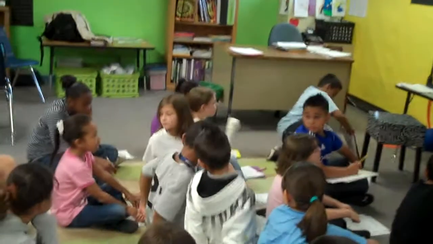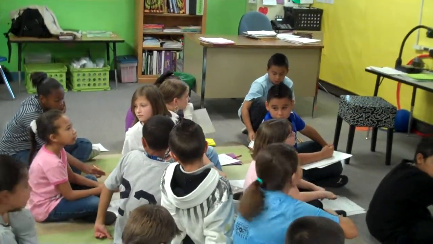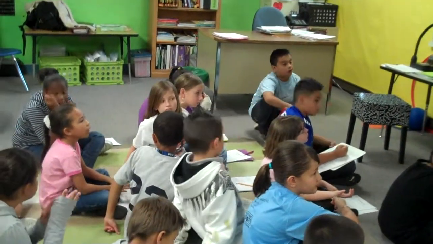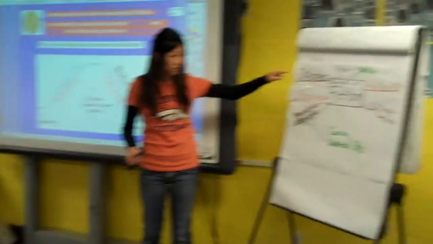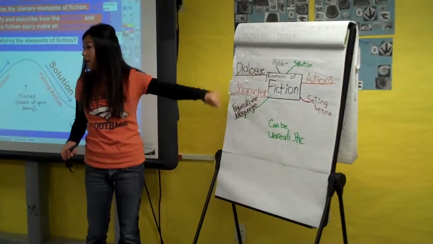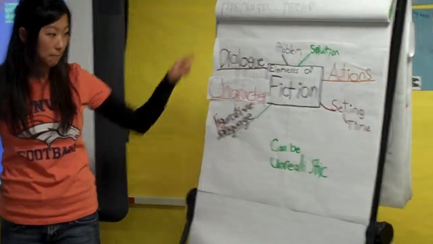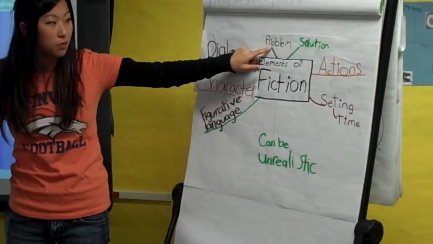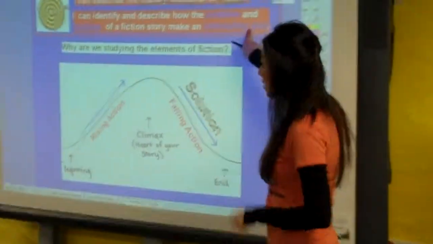Literary elements means the parts that make up fiction. The parts that give us examples of elements of fiction, like dialogue, problems, characters, figurative language. All of these elements that you guys came up with on Monday. You're right. Yesterday we studied problem. Today we're going to study solution. So that takes us to our goal for today.